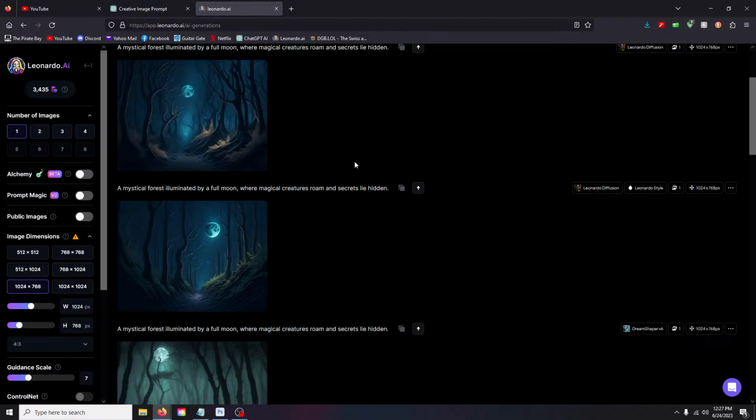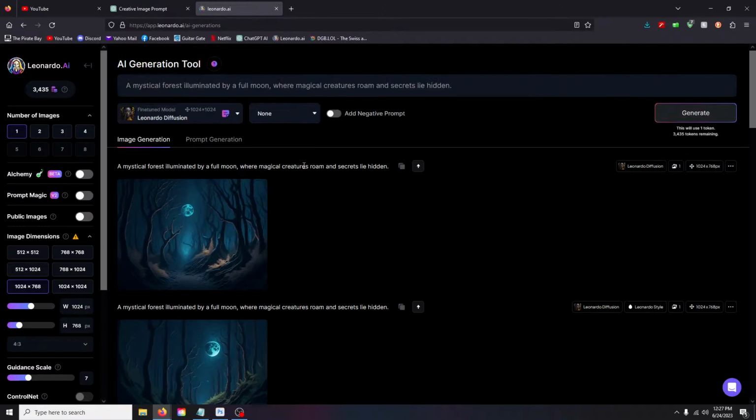I couldn't get it to make more than one path. So it is what it is. The thing is, I use the first image it gives me. I try and make it as best as I can with the prompt, but I use the first image it gives me.